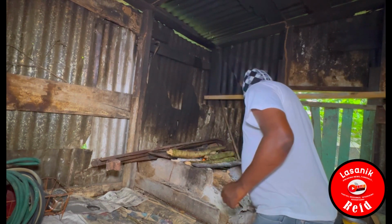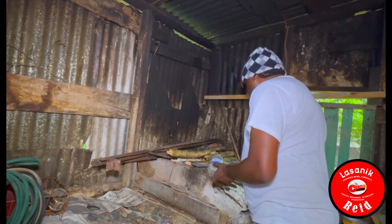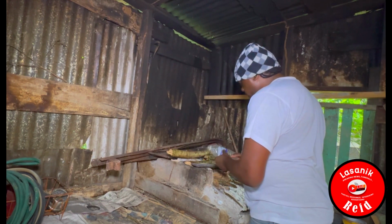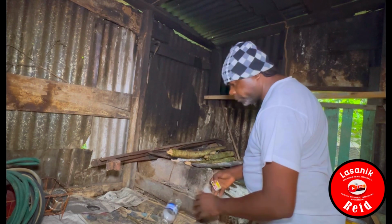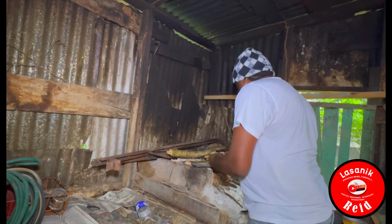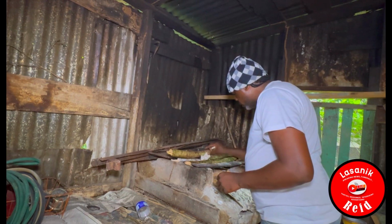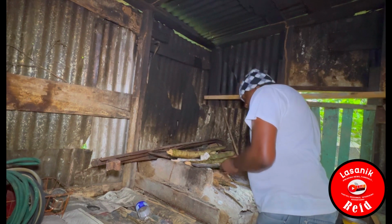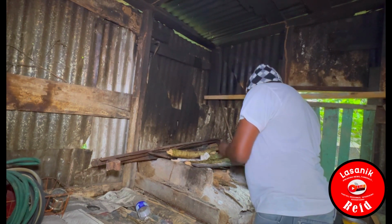I remember we can't leave out the outside kitchen. We still have the outside kitchen, okay? So this is original wood fire, so I'm going to roast some breadfruit. For people, these breadfruit kind of hard for us because it's Trelawney breadfruit. It's not like Portland breadfruit or St. Mary breadfruit where you can use newspaper and roast. These have to use wood and it take a little bit of time. About 5 minutes, alright? So here we go, people.